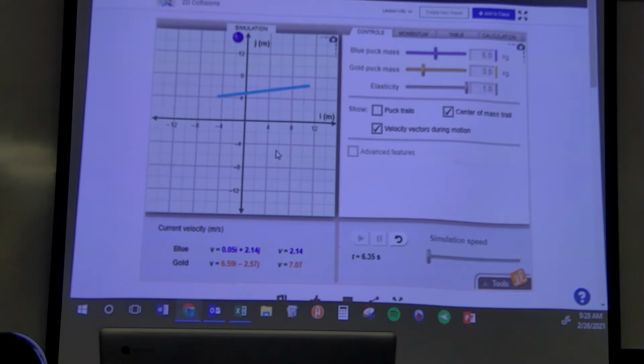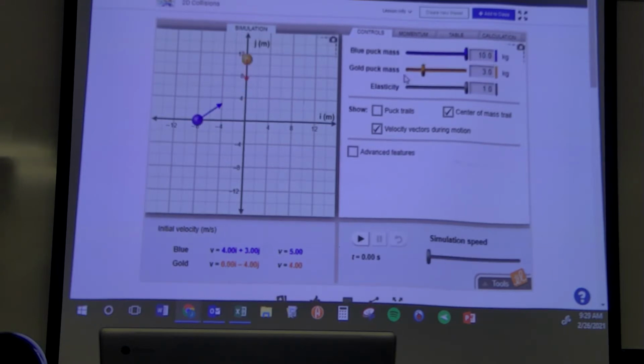The system's center of mass momentum does not change, which means since the mass of the whole system doesn't change, then the velocity associated with that center of mass never changes. It never changes direction, even though the particles involved might change direction greatly. Right? And if I make one of the objects a lot heavier, one of the objects a lot smaller, now the blue mass is 10 times the mass of the gold one. Now the center of mass is going to be a lot closer to the blue mass. It's like right there. Almost exactly, but not exactly.